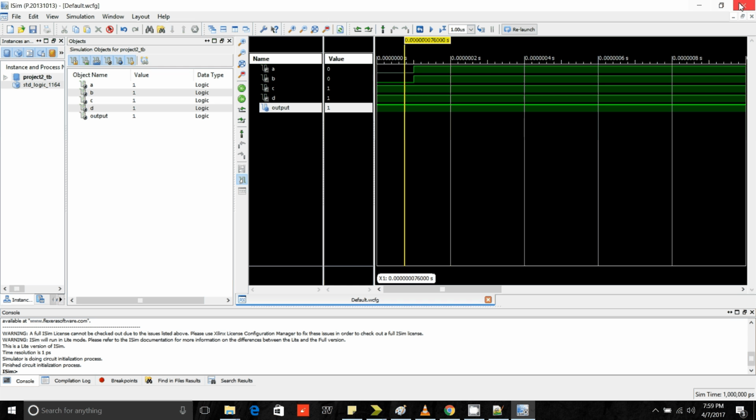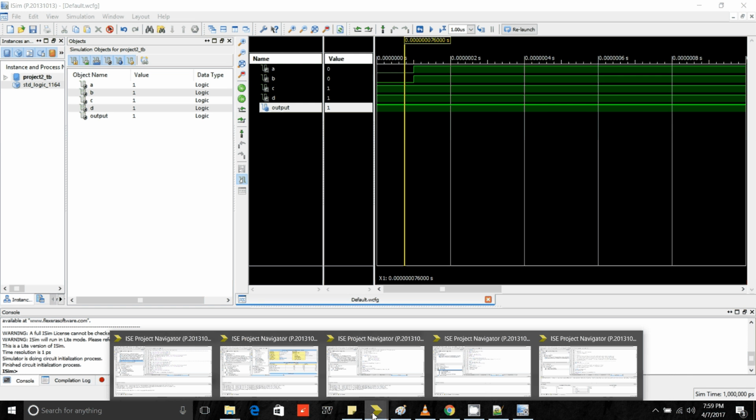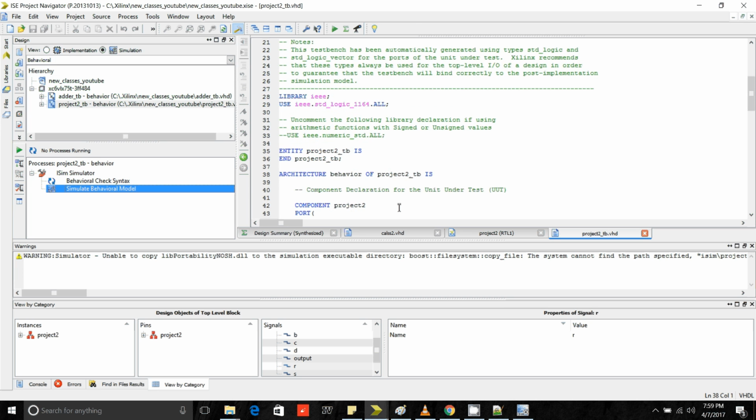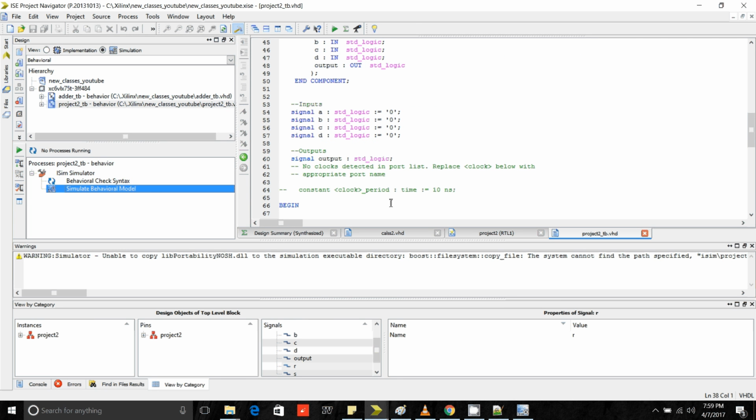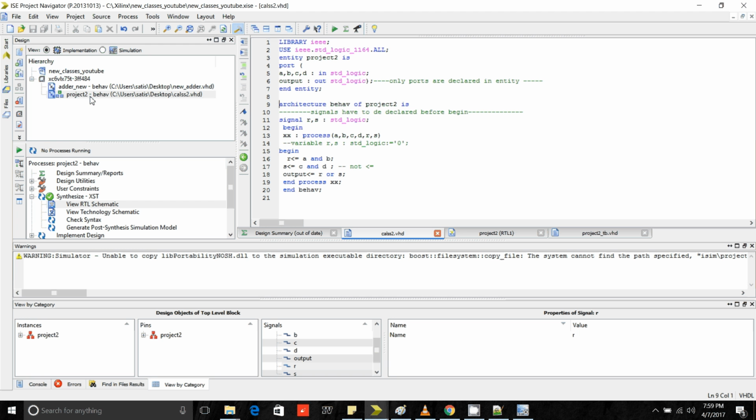Now let's try to introduce some errors in the program and try to correct those errors. One error which I'm going to make right now is take the signal out from here and put it after begin. Let's see what happens.